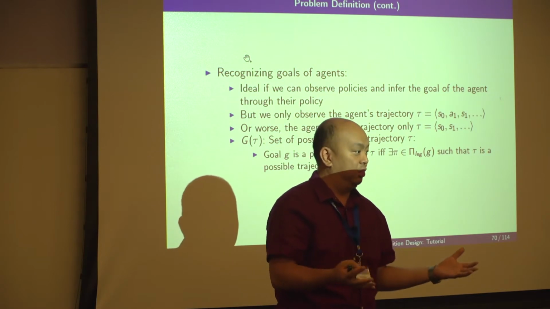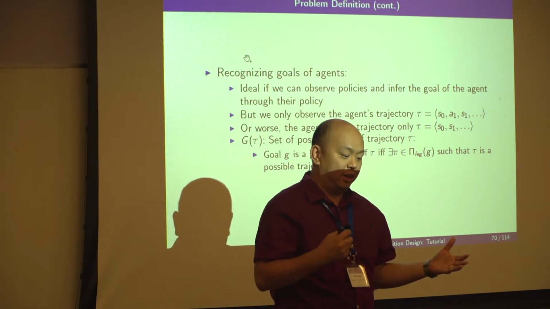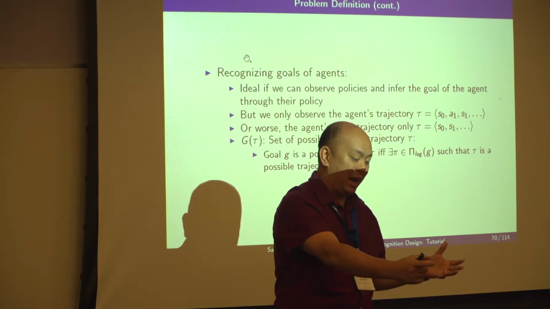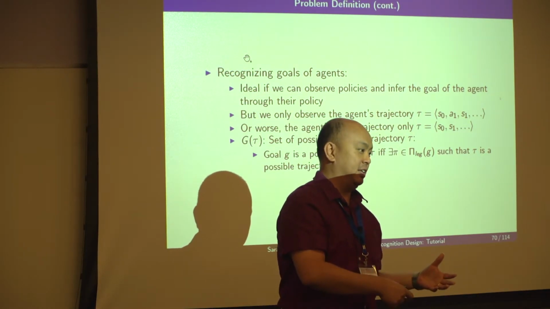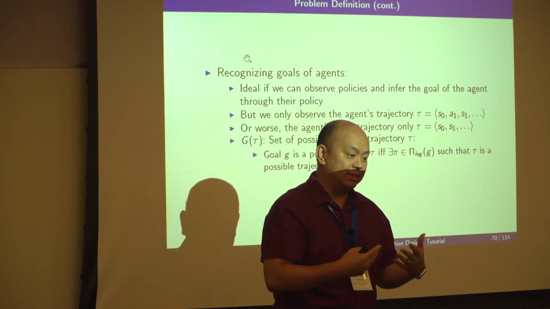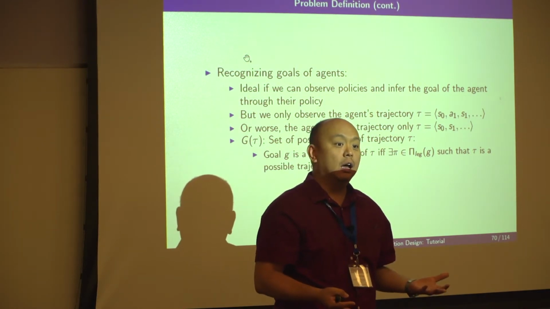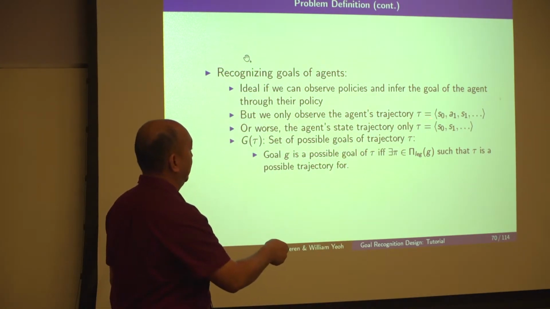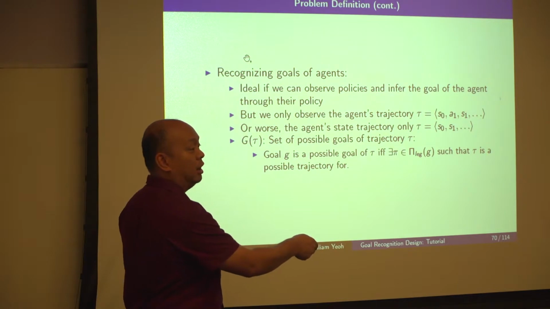But we obviously can't, because what we can observe is where the agent is, what state it is in, maybe what action it took, and what the resulting state is. And I only know the actions in the states that the agent actually ends up in. So I can only observe the agent's trajectory of what the agent has done so far, and we have to use only this information.